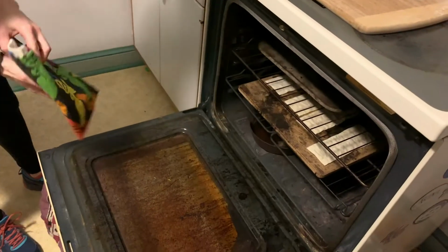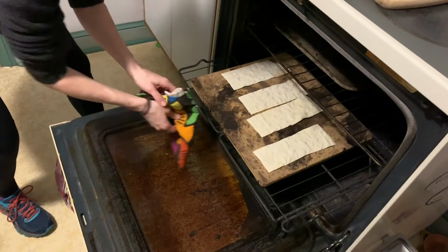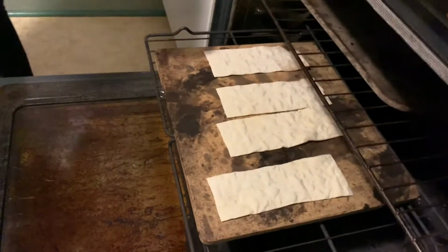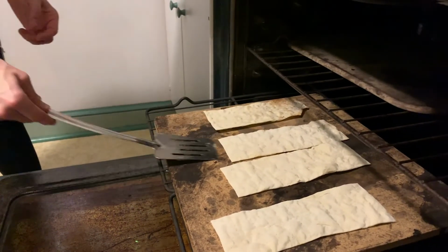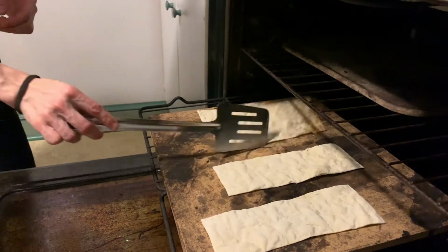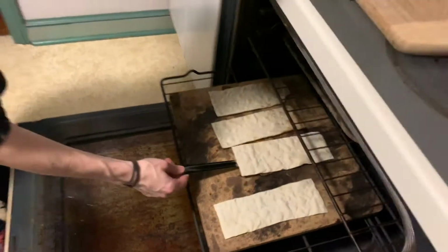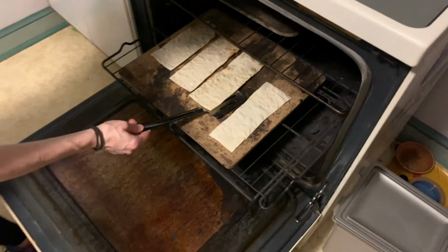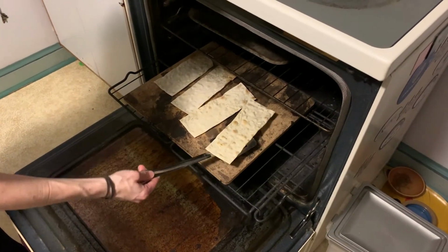All right, so we're going to double check, see how everything's going. We've waited about 60 to 90 seconds, checked it a couple times, it didn't seem quite right. Here you go, so you can see it kind of starting to blister. So let's see if we flip it over. Yeah, look, that's kind of looking like matzah. And we have an additional pizza stone over top of it, so perhaps it's helping it take a little bit longer as well. Yeah, that one's actually coming across really nicely.